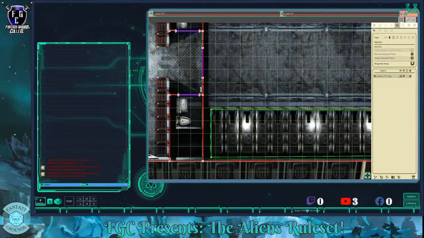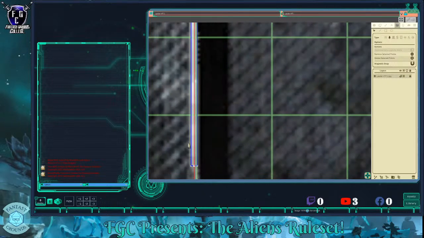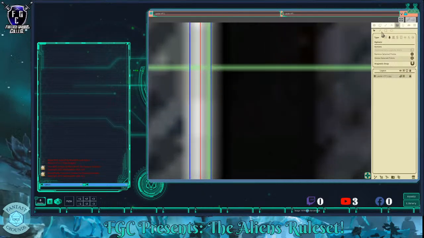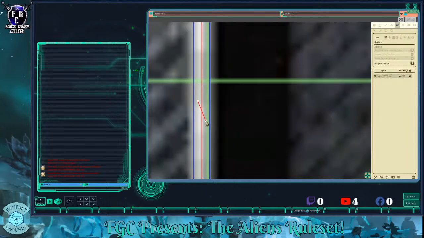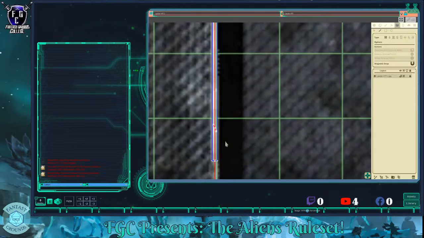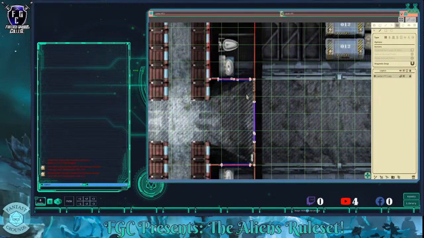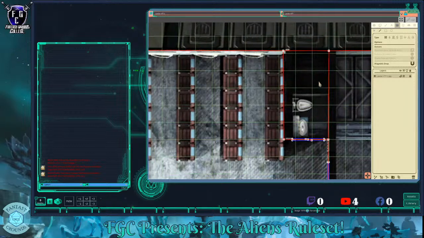So I want to make sure that the doors have some clearance, because you can't have the door cutting through there like that. So what you do is, when you make your door, you slice through it with your wall line or your wall tool. I'm going to go to the line tool and wall, and I'm just going to click on either side of the wall or either side of the line. And then you systematically go through and do them all. So I'm going to do this one too. Double click to end your line, and then I'm going to go to the windows and do the same.